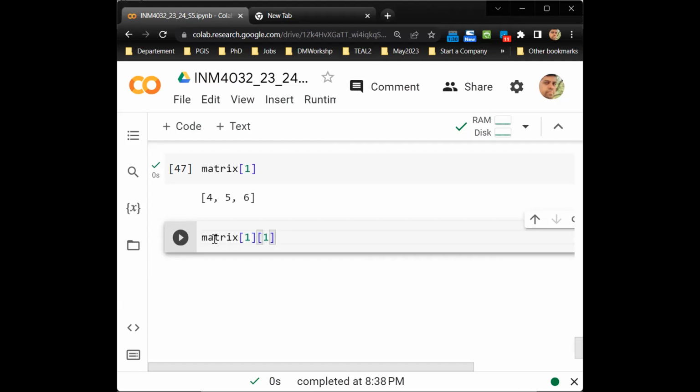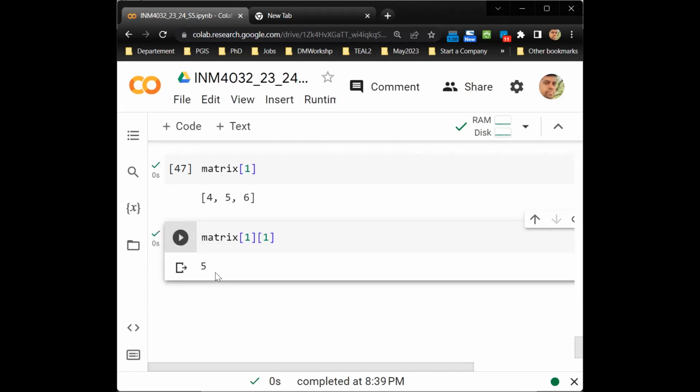So the idea that we have used here is the first index selects a row, you can select 1, that is 4, 5, 6. But then when you specify exactly, you have 5, the middle element. So this is the easiest way we can represent matrices.